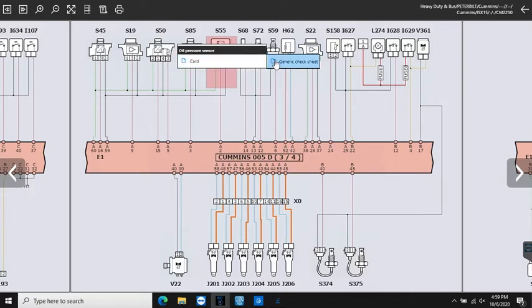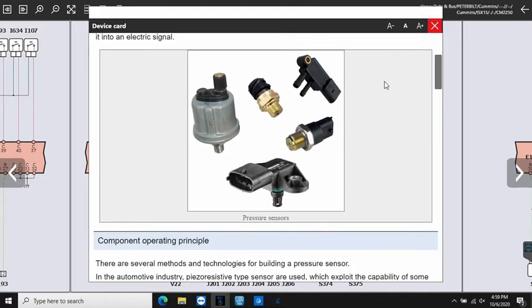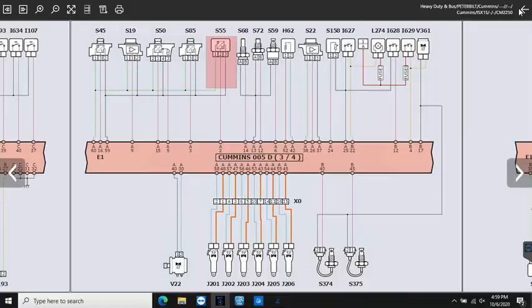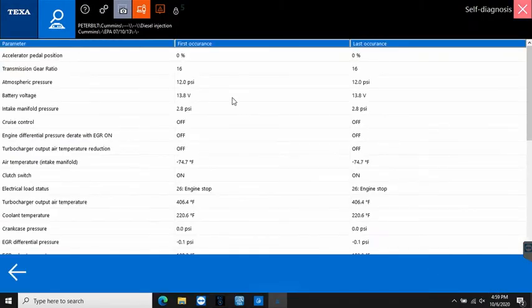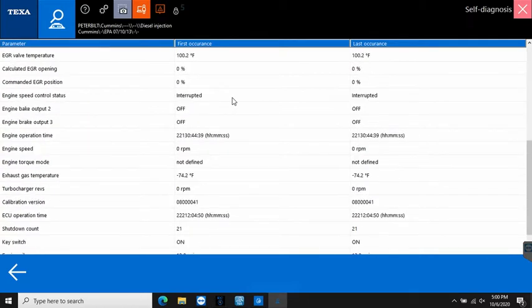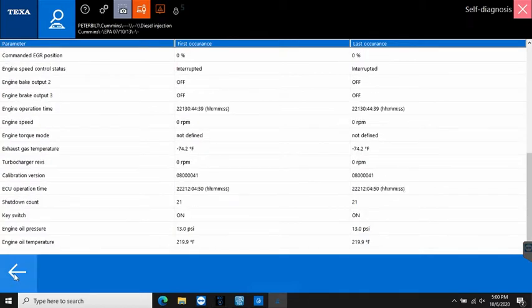Sometimes they're a little bit hard to catch up with. There we go. Again, troubleshooting for that particular component. Go back. The next button over, freeze frame. These are parameters that are captured the second that the code's generated, so this can be good information to see what was going on at the same time.